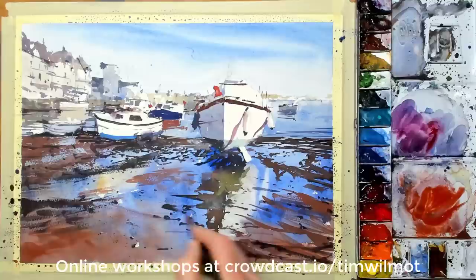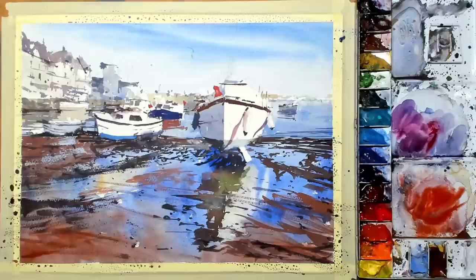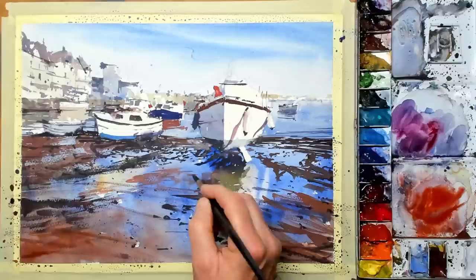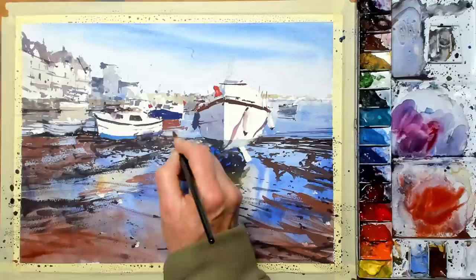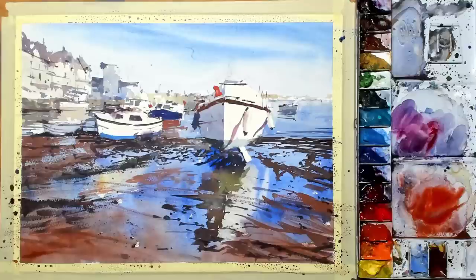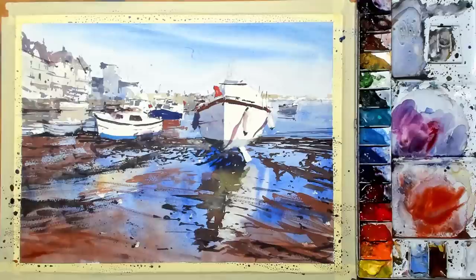Few dry brush marks. Generally trying to give the feeling of the gradient of this harbour bed, and where I'm standing is of course slightly higher than the distance, so it just sort of slopes down a little bit. On these middle ground boats, just a few little bits and pieces on the tops of the cabins.